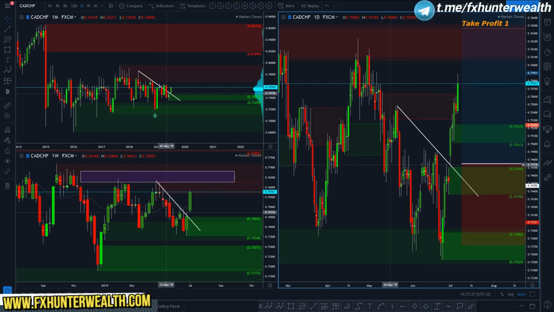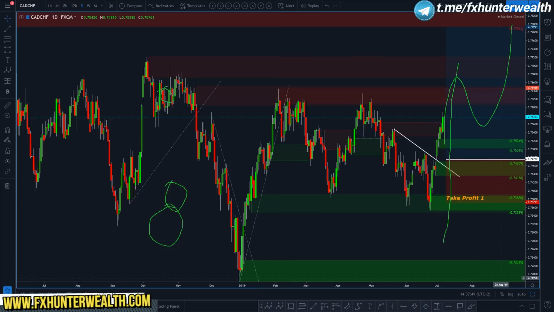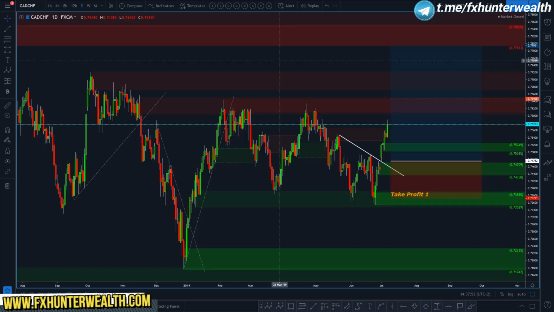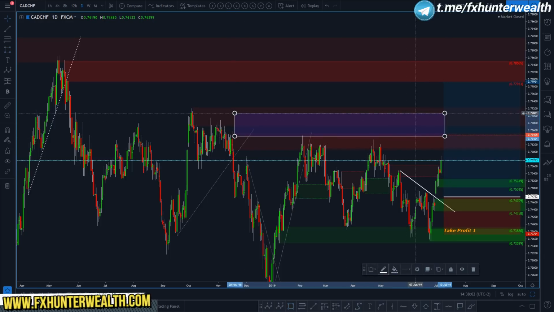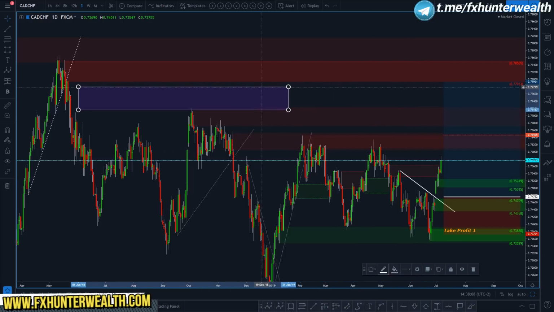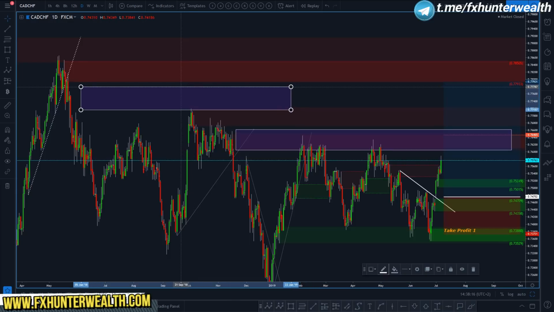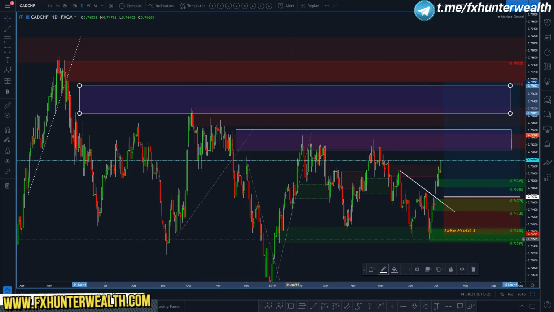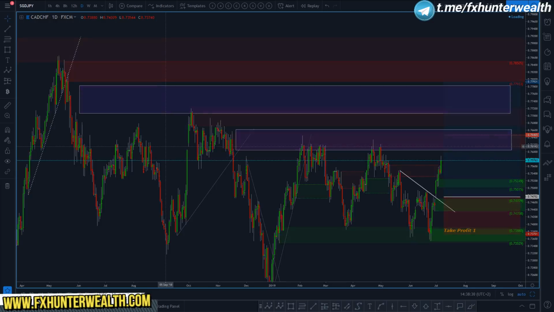Next one is CAD Franc. CAD Franc looks interesting because we have the break of these weekly and as well of this monthly downtrends, which happened in the last week. This strong bullish move up. So if the price retraces, I would be glad to take longs, because let me show you like this, if it retraces, all these supply zones above were tested. So I think these zones will be easily visited. So what I am looking for is some retracement, and then look at the CAD Franc.